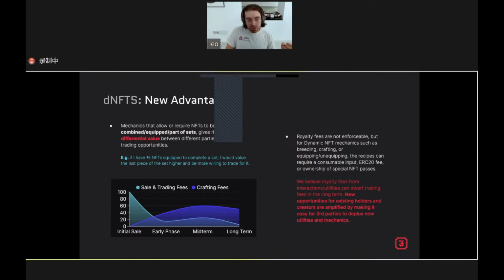And then once you introduce more mechanics, right, with crafting, equipment, different parts, and the idea of collecting sets, that's one thing. A lot of NFTs right now are unique, but with something like crafting or equipment, you might have to collect 4 out of 5 NFTs to get a set and unlock something new. It creates a lot of mechanisms where users want to trade with each other, because I have your last NFT that you need for the set, and you have the last NFT for my set. We're going to be much more willing to trade, as opposed to right now, when trading is based on how much something is worth, and sometimes we're not going to come to agreement. So we can get higher volume through that as well.